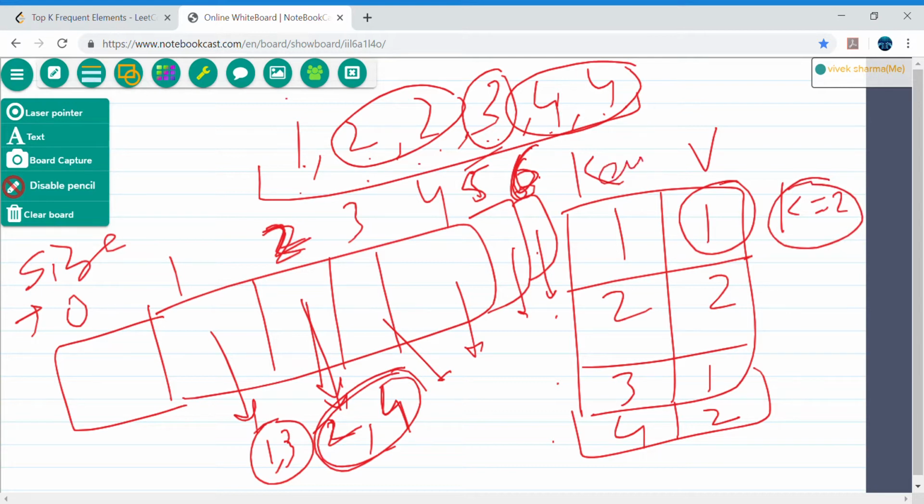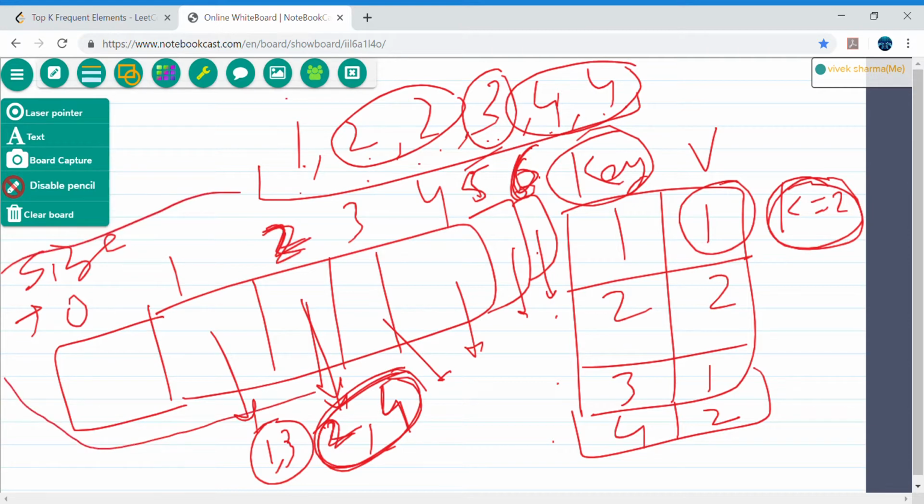So this is key, this is not k. Don't get mixed up between this k and that k. So if k is 2 and I already know this has only 2 elements, right? So this will be my output list, filled with 2 comma 4. So this is another way to solve this problem, and the benefit of this solution is I'm not manually doing the sorting, but I am just maintaining this as a bucketed list.